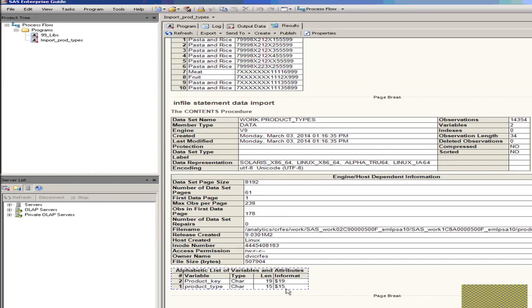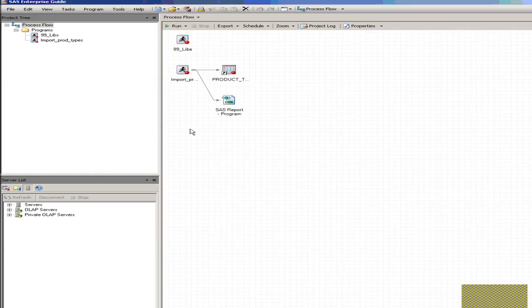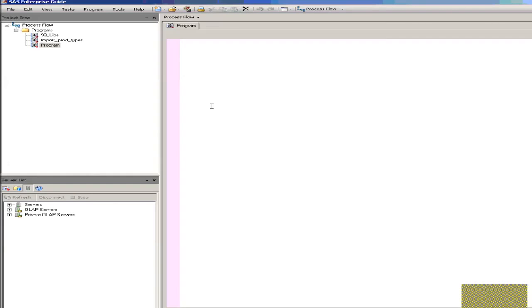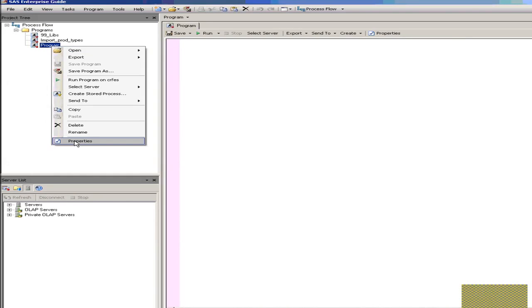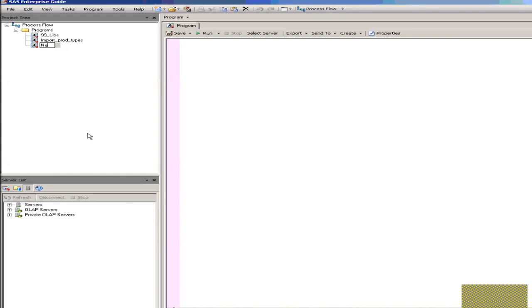Recall that there's a product key variable, and we want to highlight some ways of creating new variables or changing lengths from this derived variable. So I'll create a new code called new length example.